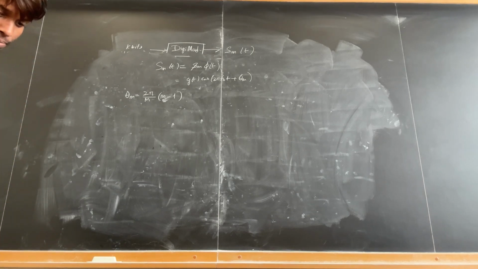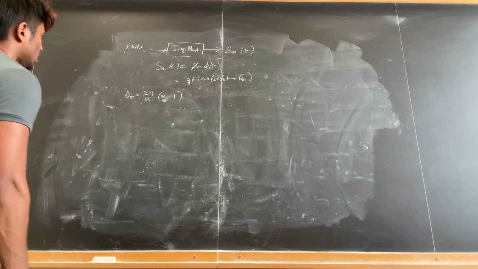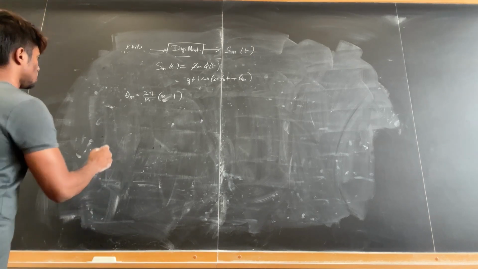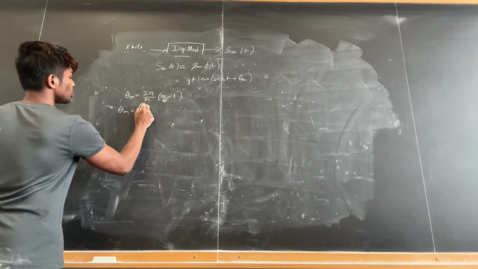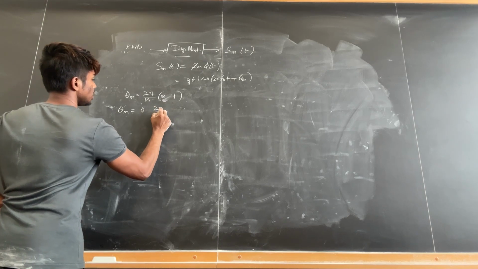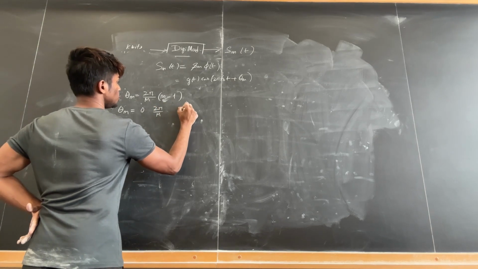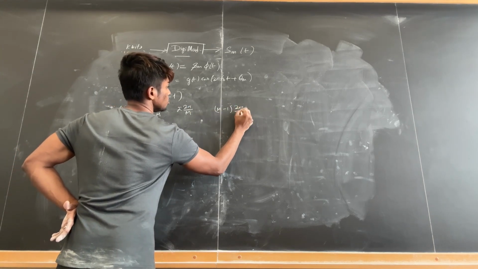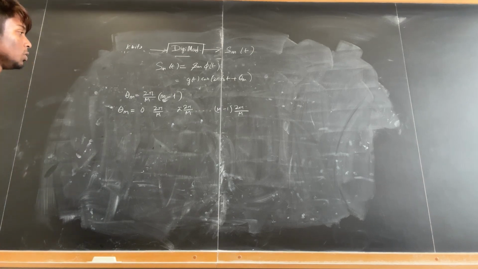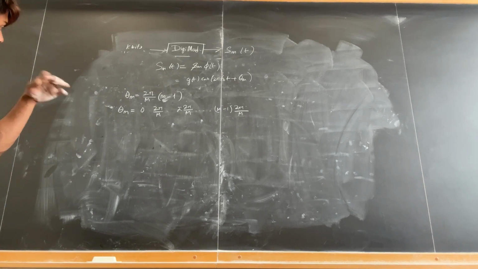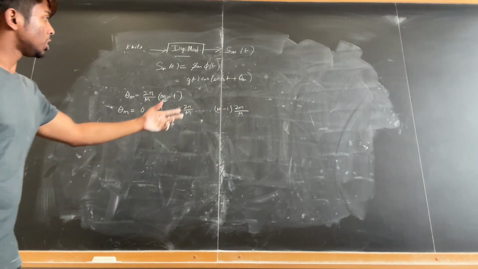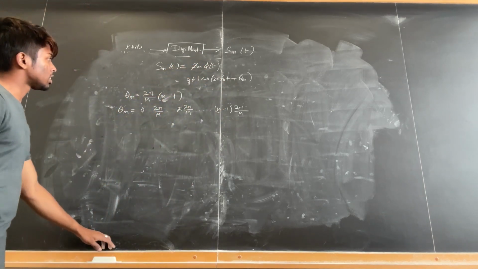This is the variation of theta, 2 pi by m times (m minus 1). Okay, so m goes from 1 to M, and we have several values of theta m. When m is equal to 1, theta m should be 0, when m is equal to 2, theta m should be 2 pi by M, m equal to 3, 2 pi by M times 2, and ultimately at the end it should be (M minus 1) times 2 pi by M. So these are all the possible values of theta m. So we expand on this definition of theta m, 2 pi by M times (m minus 1). So we have a situation of phase shifting where we are shifting the phase of the carrier signal.